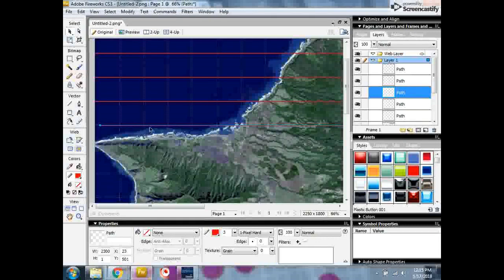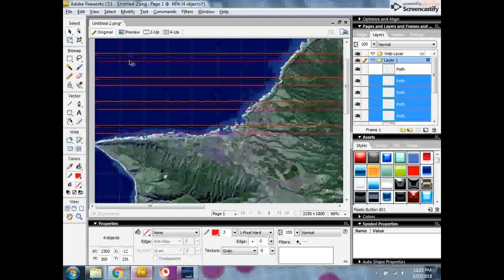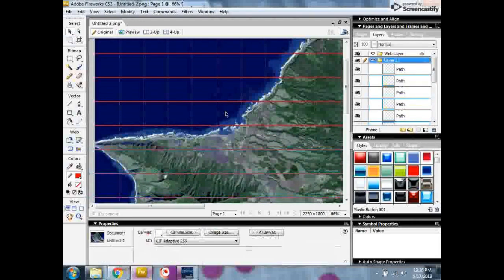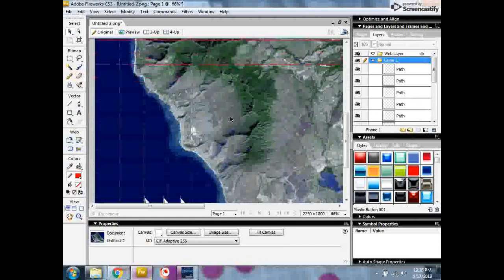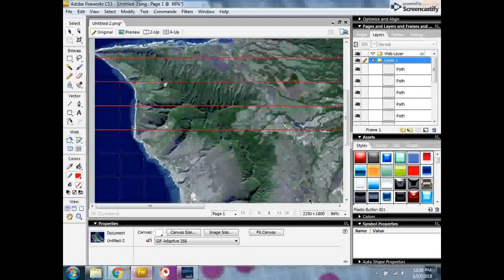I can also move this one over. I can also select multiple of these lines by holding Shift. I'm going to now hold Alt, grab the top one, and bring this down in a group. So after you build a grouping of them, you can start copying and pasting, or moving them as a group.